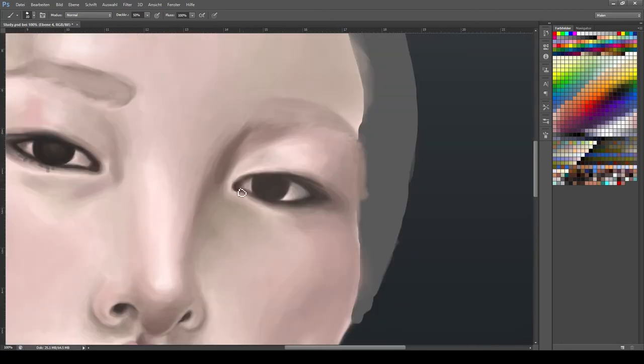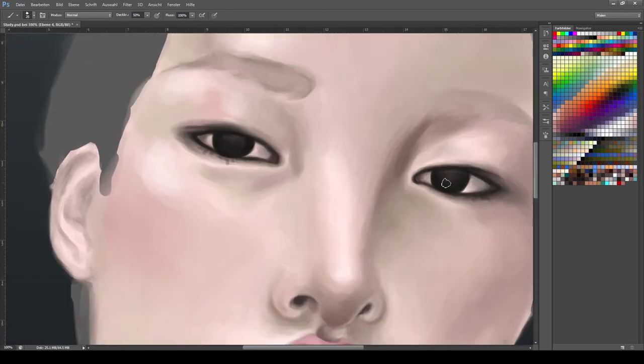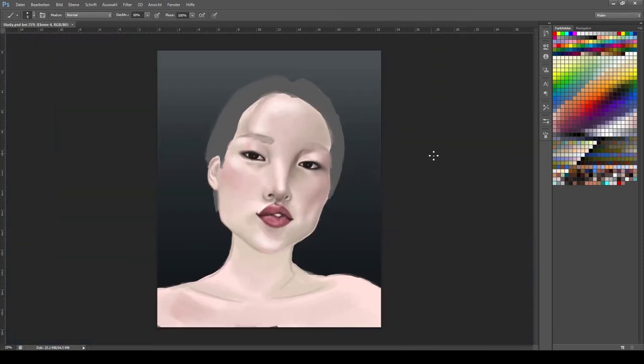There I'm turning back to the eyes. They're not really, if you get close to them or if you zoom in, everything is not that detailed as you think if you would zoom out, but I kind of like it. So you have more texture and everything is not so smooth, and it reminds me a little bit of paint strokes or brush strokes perhaps. And I really like that.